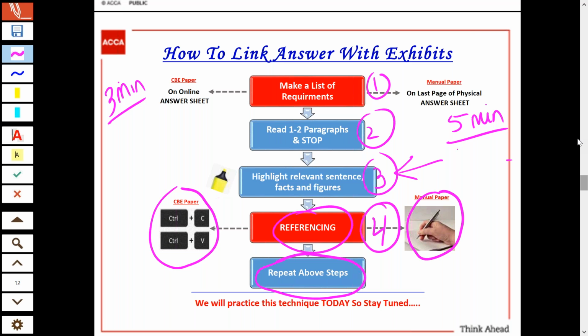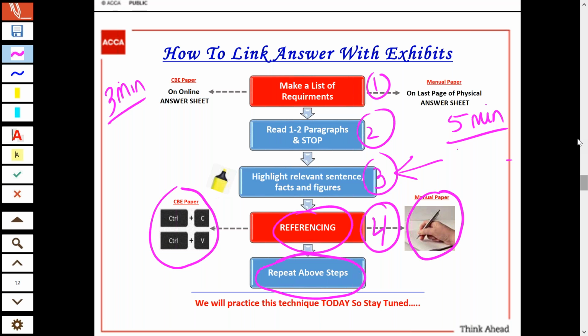do I need to go through my F9 and F5 material? No, not at all. Should we read the requirement first or exhibit? No, you read the requirement first. I just said first you make a list of requirements, right? Full copy paste, make issue of reading all questions in one go. Yes, I will show you how to do it. Copy paste of requirements, should it include the paragraph? I'll show you, don't worry.